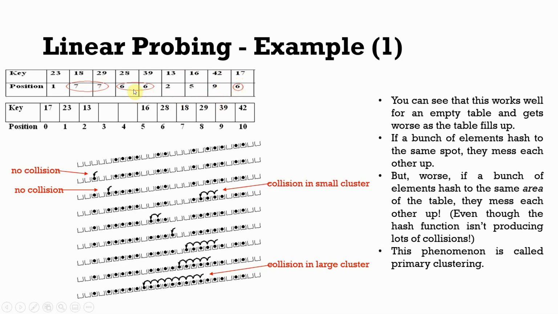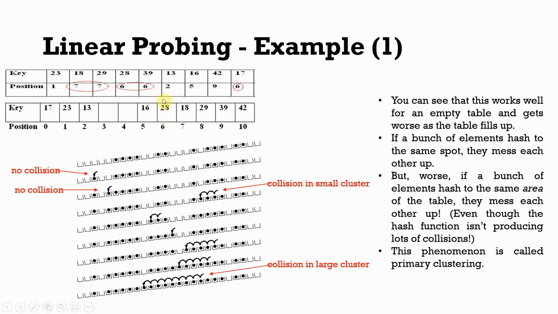In linear probing, if we are inserting the items in the table like this, 23 is going to go to index 1. Perfect, this is empty, so it's going to go here. First, our table is empty, so 23 goes here. The next one, 18, goes to location 7, which is initially empty, so 18 is stored here. 29 has to be stored in this location, but it's full, so according to linear probing, we go to the next available location. So 29 is stored here. 28 has to go to location 6, and it goes here. 39 has to also go to location 6.